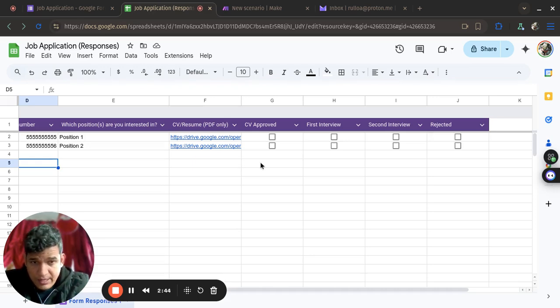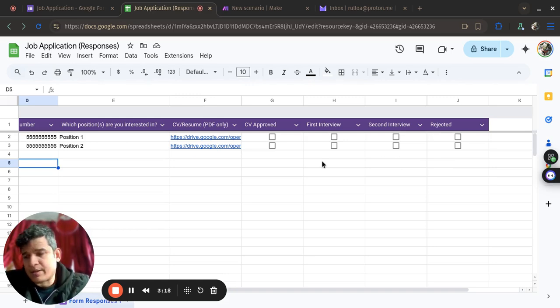And then these last four fields I added myself, and these will go with each and every record. This is especially to track the selection process. I added four: one for when the resume is approved, another one for the first interview, where if it went well, you check it or uncheck it, another one for the second interview, and a last one if the candidate got rejected at any stage.